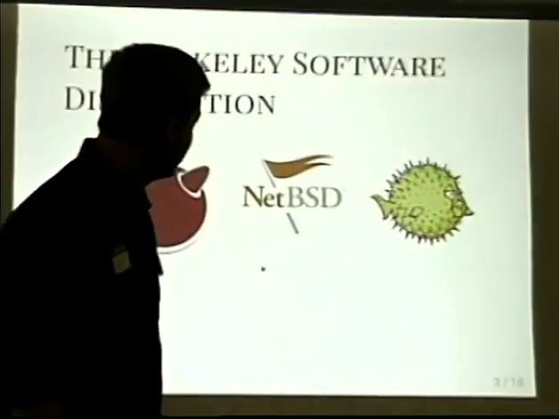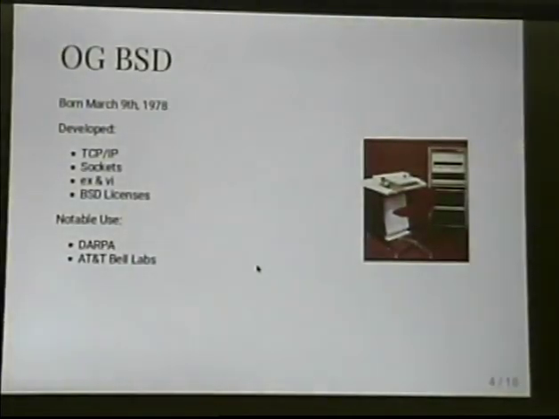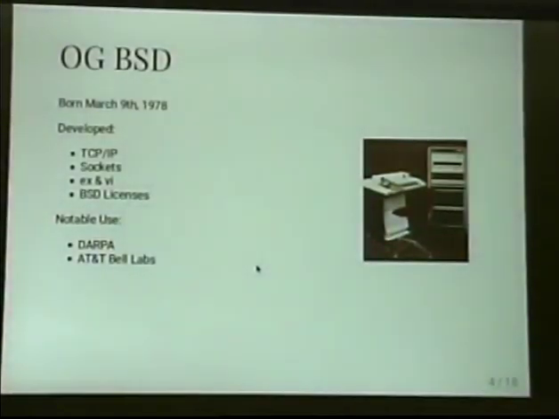There are also bad parts of the story, including terrible wars over licensing. With free software, there's always a problem of who gets rights to do what and permission how. And in the late 1980s and 1990s, there was a series of legal battles because the competition between the free system of BSD and the proprietary system of commercial Unix led to some hurt feelings and unkind words. And essentially, out of that came the BSD license, which, if you're familiar with the GNU GPL, is also a free software license. It differs in a number of key ways.